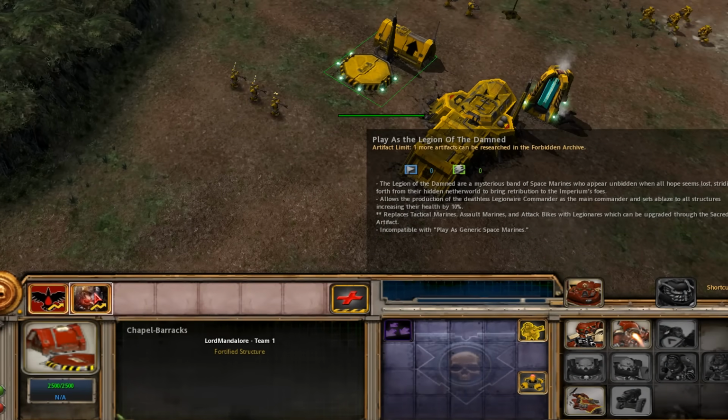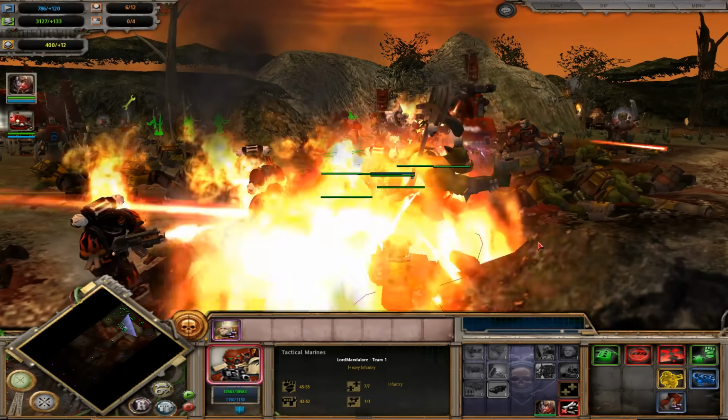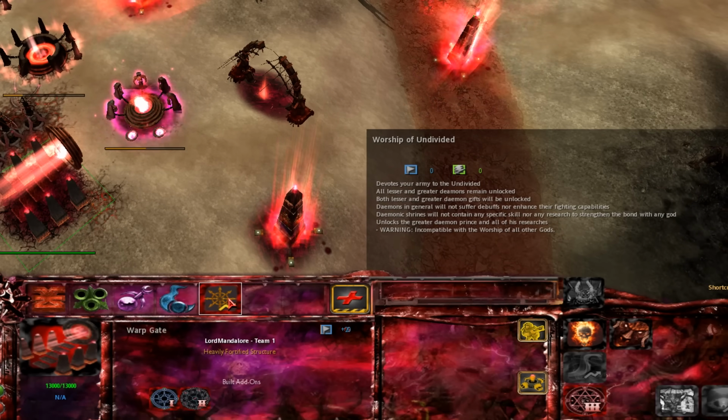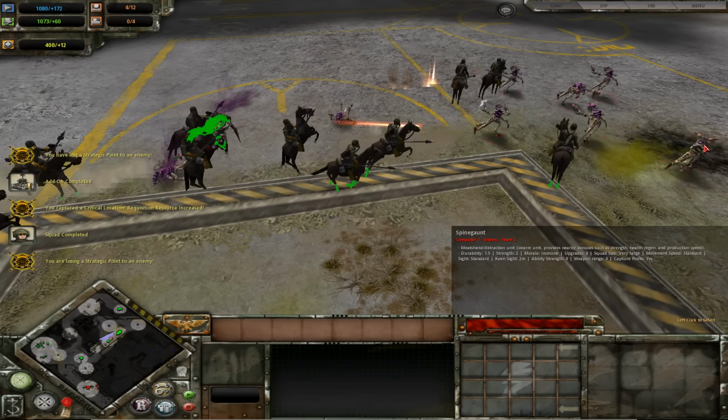Space Marines can be a generic chapter, or a Legion of the Damned. That locks off a few units, but makes new unique ones like the Death Guard available. You could choose a clan as Orcs, or a god to follow as Chaos Demons. Having sub-factions like this helps mix up your playstyle even more when playing the same faction.